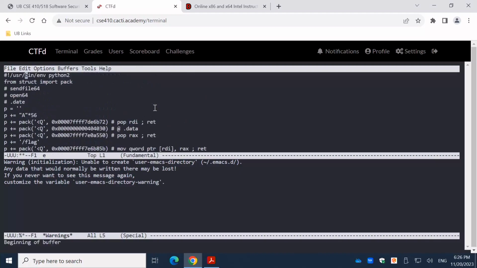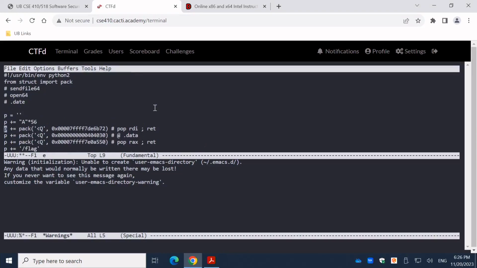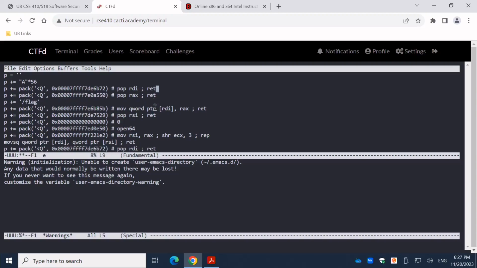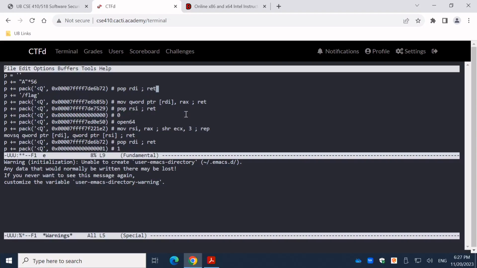So this is our exploit. Let's say the first one is pop RDI. Let's remove this. This part we don't need. We just find the address there. Okay, this part we can remove. We don't want this part. It makes it much easier, and we also use simpler gadgets, because to use this one I found a very complicated gadget there. So we don't even need the flag string here anymore because the flag string will be on the stack, right?